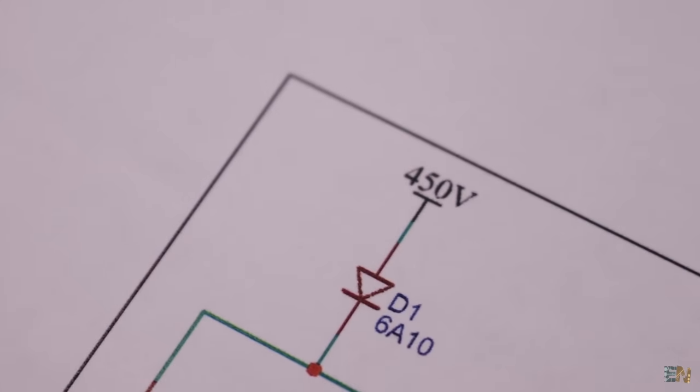Okay guys, so let's assemble this coil gun. The first part is to assemble the main segment. The circuit for this part is a bit different, and this is the schematic. This PCB has two stages, and we have the same power control as before, but now the thyristor is activated with a push button. This PCB also has the input of 450 volts and 12 volts from the battery pack.